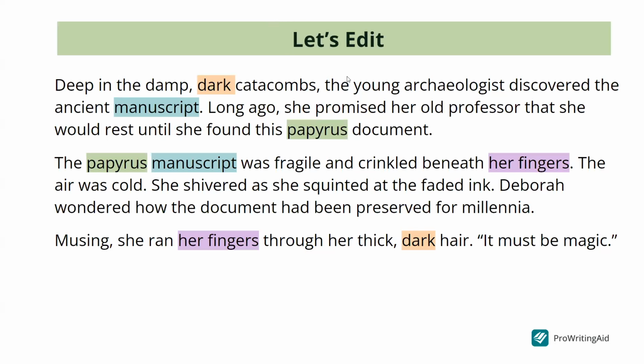So let's edit. Deep in the damp, dark catacombs, the young archaeologist discovered the ancient manuscript. Long ago, she promised her old professor that she wouldn't rest until she found this papyrus document. The papyrus manuscript was fragile and crinkled beneath her fingers. The air was cold. She shivered as she squinted at the faded ink. Deborah wondered how the document had been preserved for millennia. Musing, she ran her fingers through her thick, dark hair.